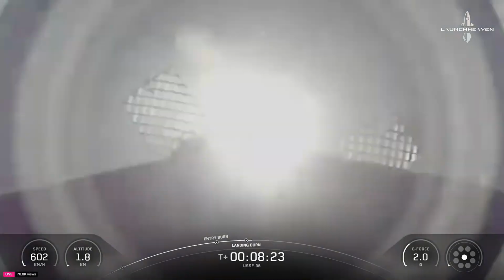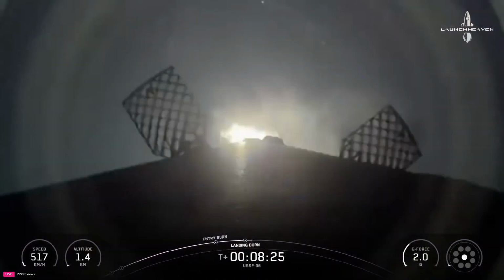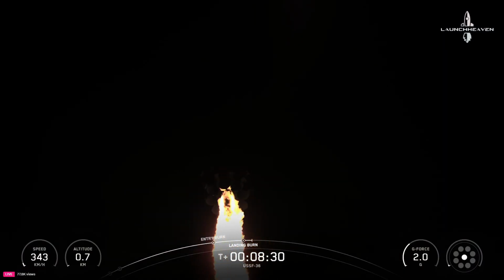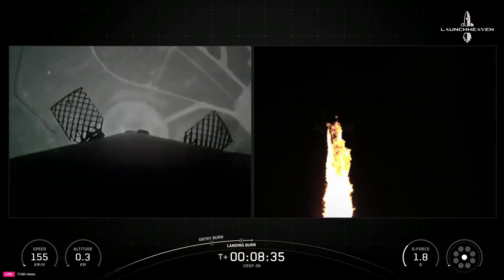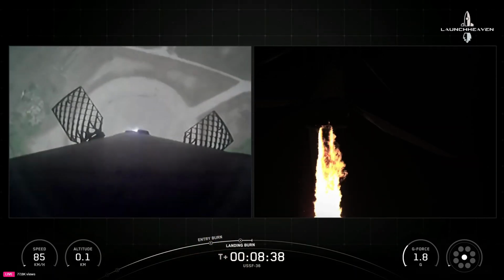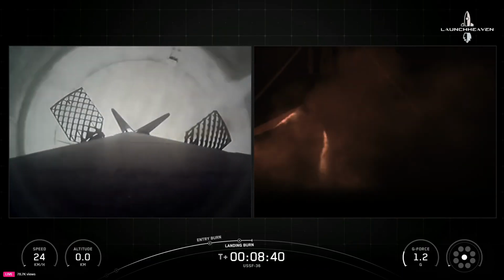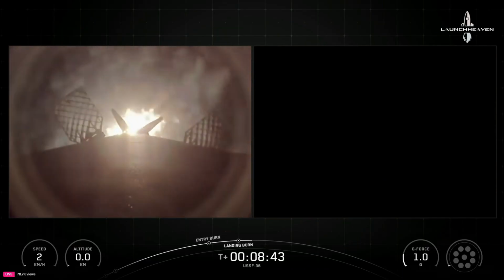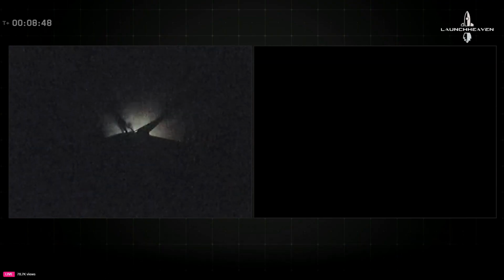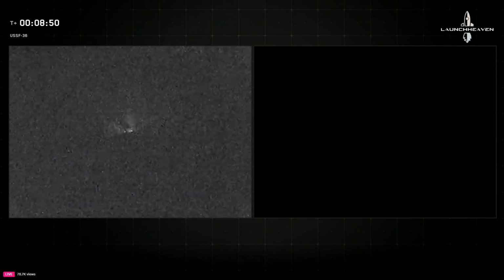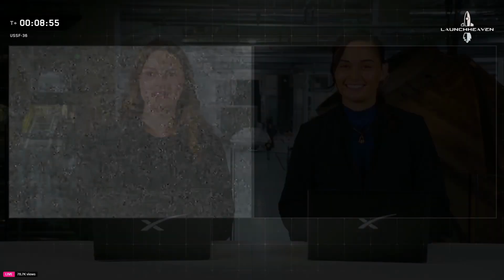Let's watch as Falcon 9 touches down. And that was the 6th launch and landing for this first stage.